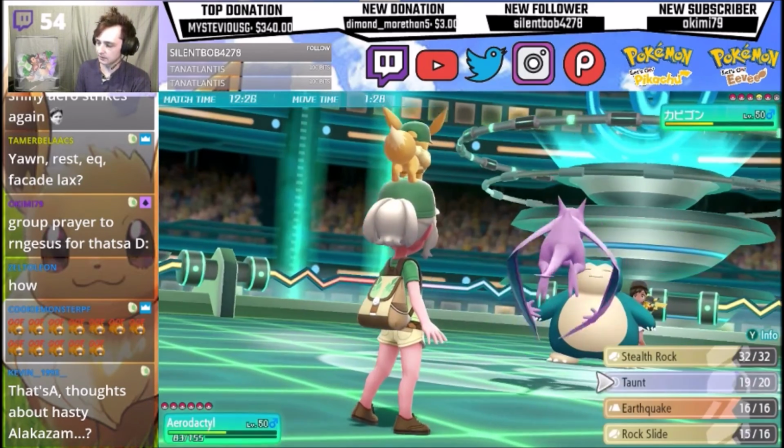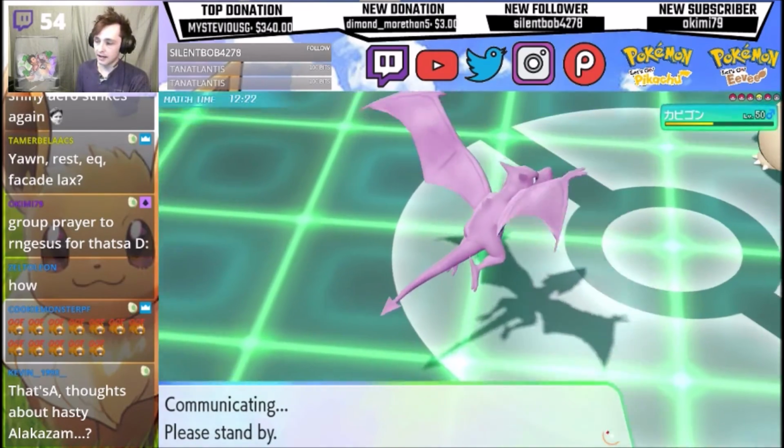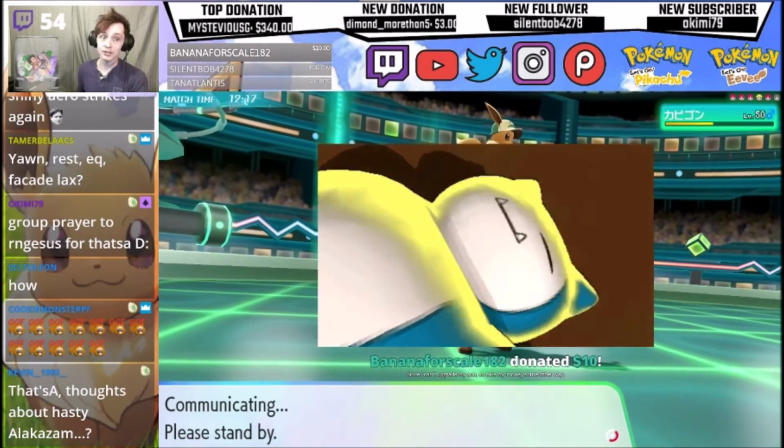Thoughts on Hasty Alakazam? It's not amazing because Alakazam doesn't use physical attacks. I'm going for a Rock Slide here. Again, Rock Slide, it's my strongest move, and if he switches, which I really think he's going to, this does the most damage to all of his stuff.